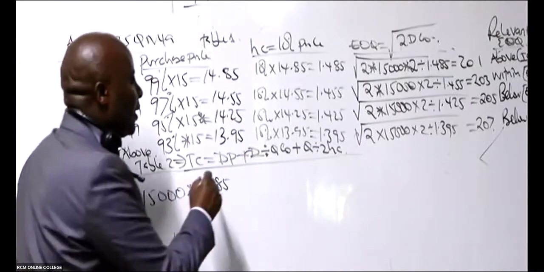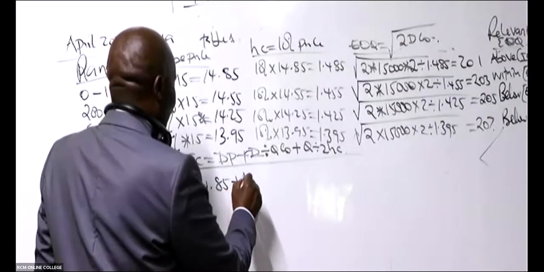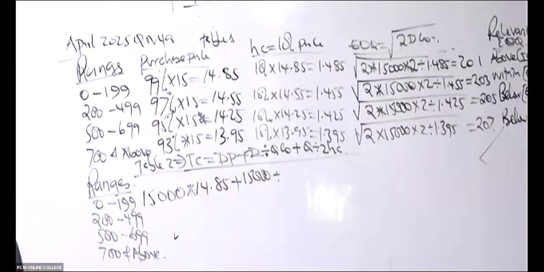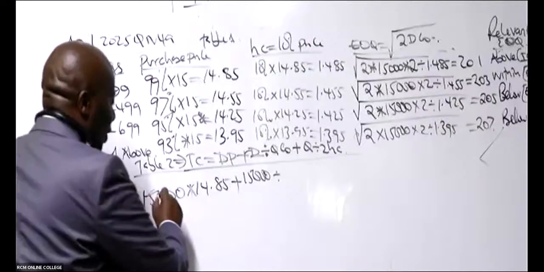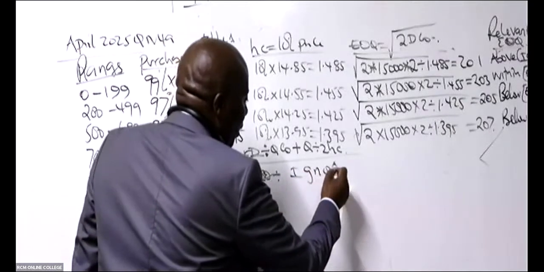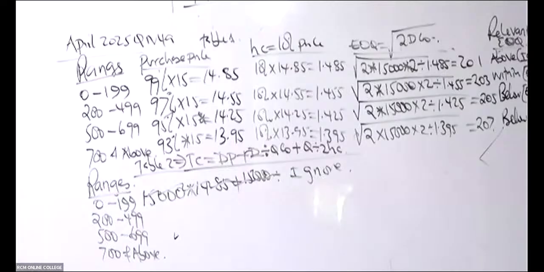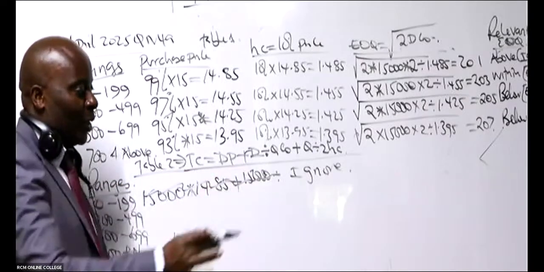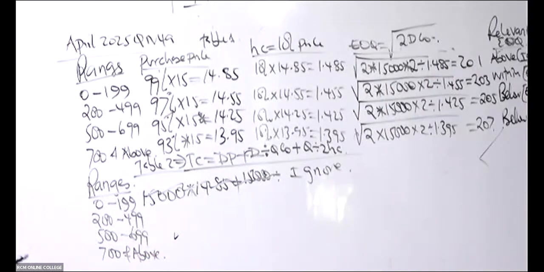Plus in this case, D over Q. So plus annual demand, 15,000. What is the Q that we have recommended? So range 1, we ignore, isn't it? We said we ignore. So come and rub this and write there, big ignore, because for class 1 we don't have a quantity. It's infinite. Just strike it off like this, it's professional to do it that way. So we go to range number 2.